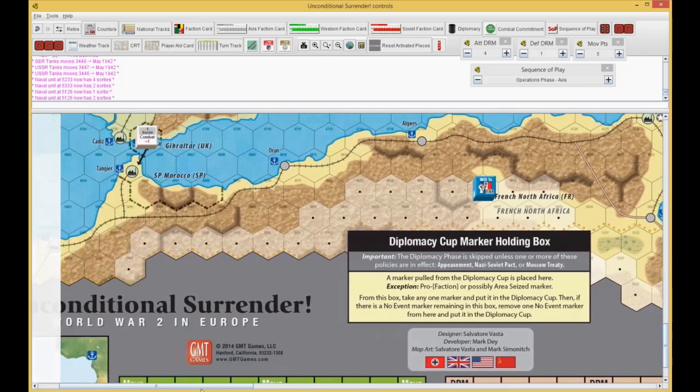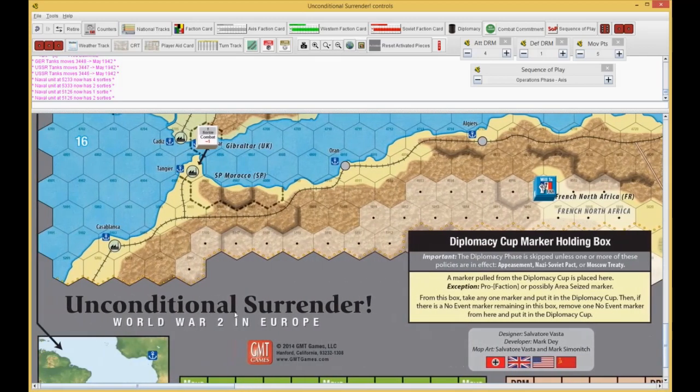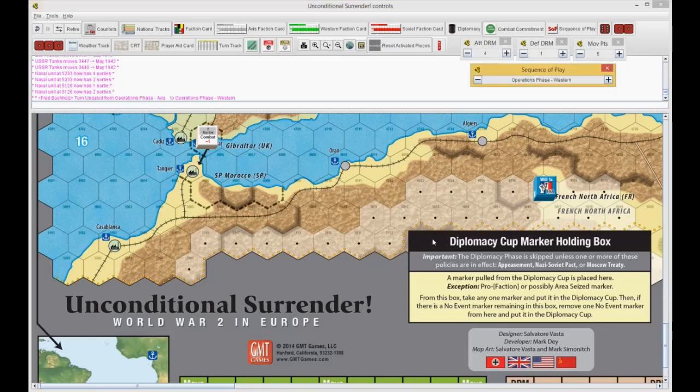So, for now, this is Dren608. You've been watching the Me, Myself, and I playthrough of Unconditional Surrender's main event scenario. This was the April 1942 turn. I gotta get that right. Through the Axis operations phase. We will pick up next time, starting with the Western operations phase. As a matter of fact, I'll put the turn track, put the sequence play right there.